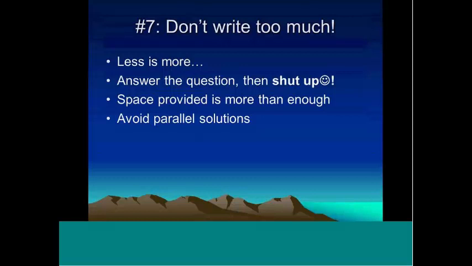That is, we'll score the one that counts for fewer points. So if you have a completely right solution and a completely wrong solution, we're going to grade the completely wrong one. We actually want you to be able to decide what the best approach is, or what a valid approach is. So you shouldn't do parallel solutions.